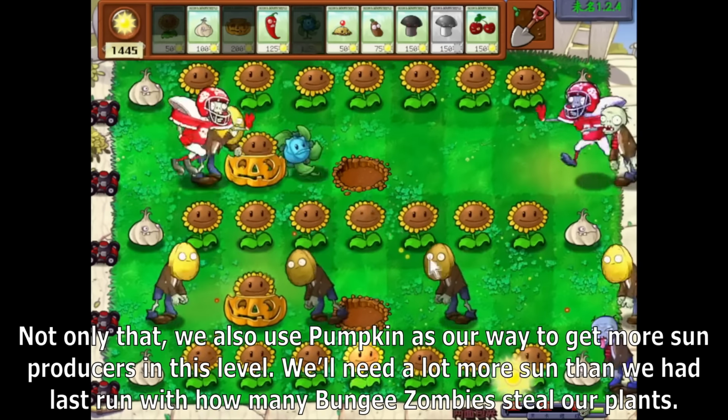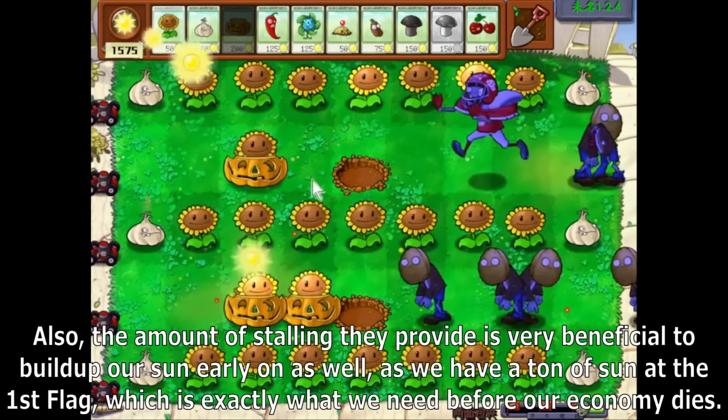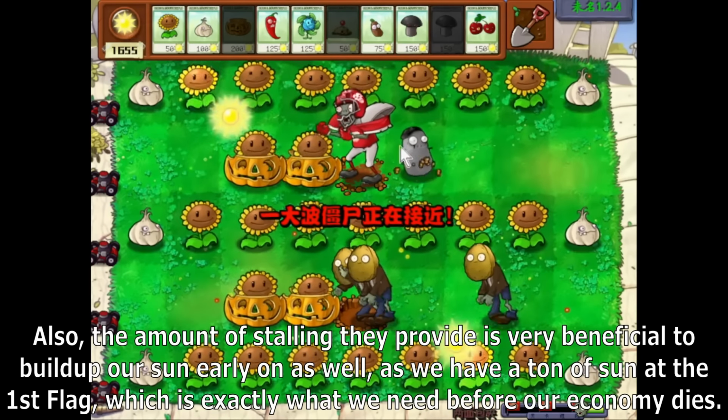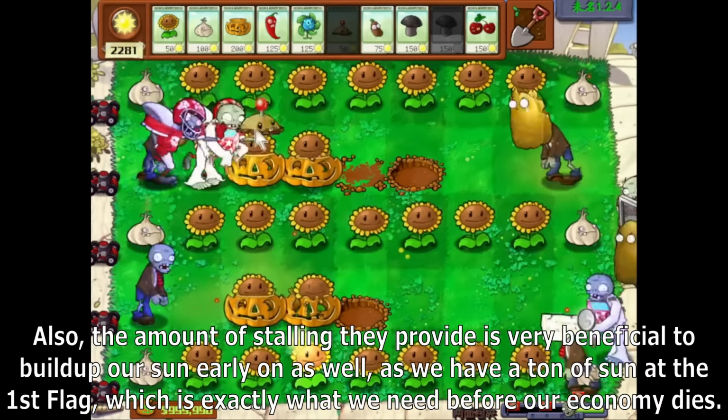We'll need a lot more sun than we had last run with how many bungee zombies stealing our plants. Also, the amount of stalling they provide is very beneficial to build up our sun early on as well, as we have a ton of sun at the first flag, which is exactly what we need before our economy dies.